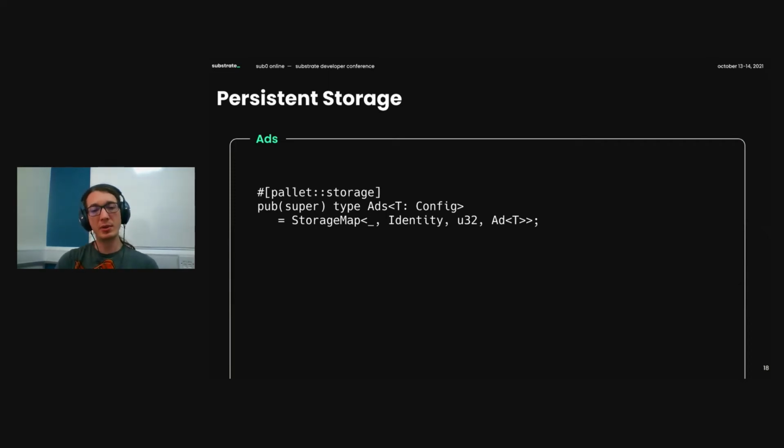And the interesting thing about storage maps here is we have 3 parameters here that are interesting. The first one being identity, and then the second one being U32. The second one, U32, is going to be the key in this map, and that is an ad ID. And the last thing is the value that's being stored in the map, which is going to be the ad type or ad struct.